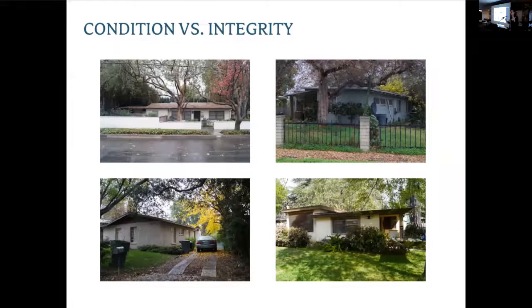And so the idea behind our tour was for us to go and look at these houses for ourselves and to assess integrity. I wouldn't tell you how I feel about it. I wanted to hear what you guys thought. So do you think that they retain any or all of the 7 aspects of integrity? So we can head over there, or if you'd like, I have another way that we can look at these houses. I can use photos.